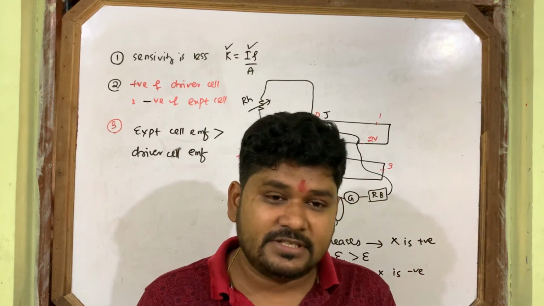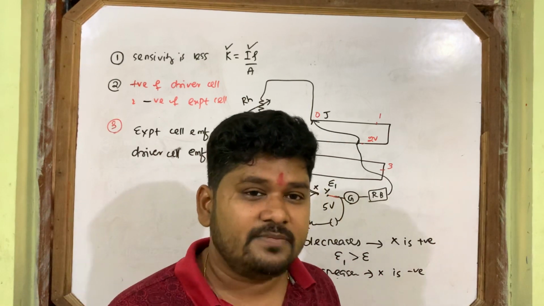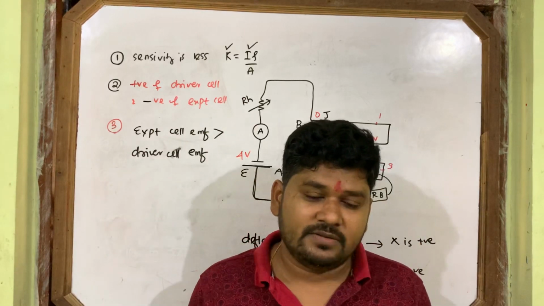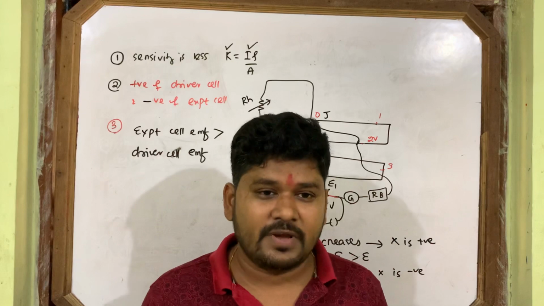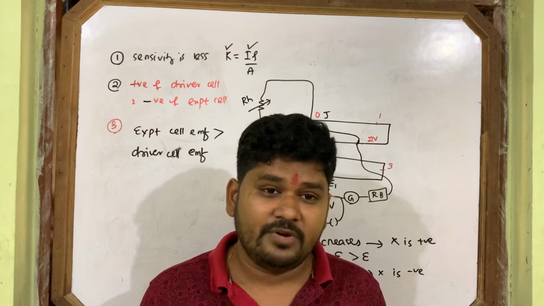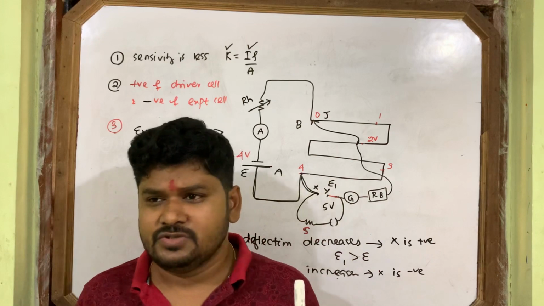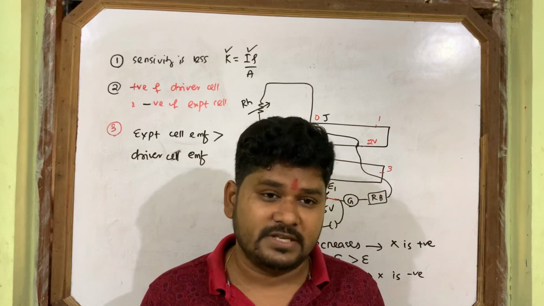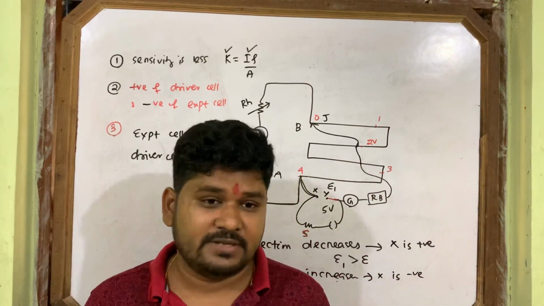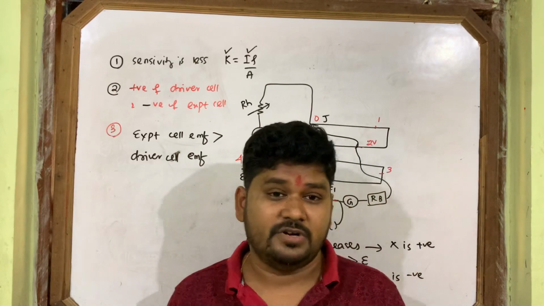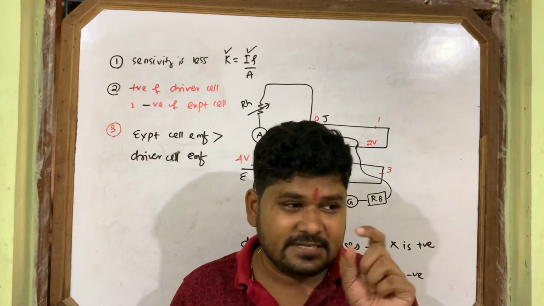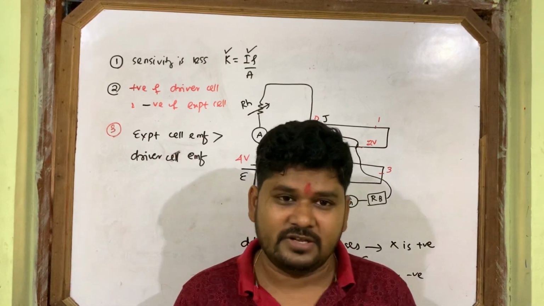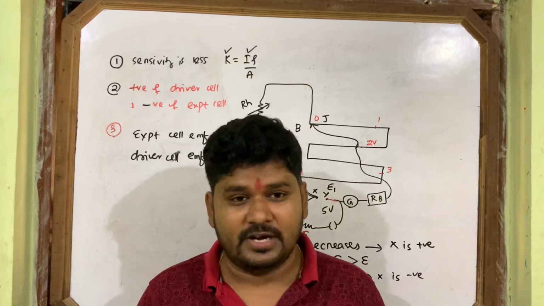So these are the different types of questions on how to solve potentiometer problems. You can also solve more questions from your NCERT book, question numbers 22, 23, 24. And the last example question in your NCERT book is very important and also came in previous year exams. Though it is written as a potentiometer question, it is not exactly one; it is just a combination of resistor questions. You can also solve that question.